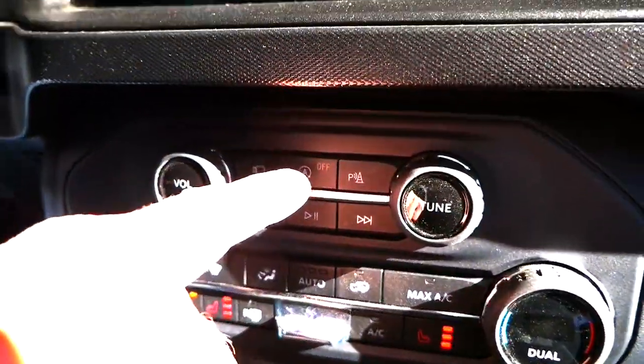Number three, most hated thing in our Bronco: the auto stop-start. I know a lot of vehicles have this — probably almost all vehicles have it now. We're not used to it, and there is a bypass for it. You come down here and you'll see this 'A' with a little circle next to it, and you hit that. The problem is you have to do that every single time you get in the car. I am not an auto stop-start guy and will never use that option. I understand why it's there — it's supposed to be better for fuel economy — but I will guarantee you that you're doing more damage to your engine and your starter over a long period. Once this thing is out of warranty, I just see a starter replacement in the future. Come on, man.